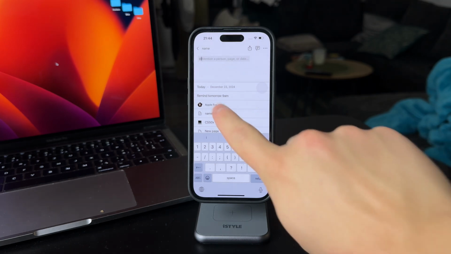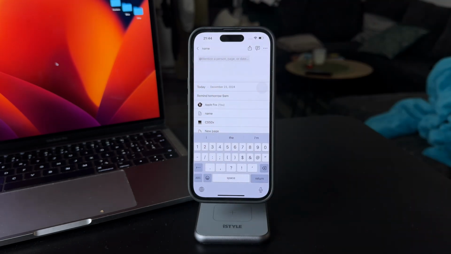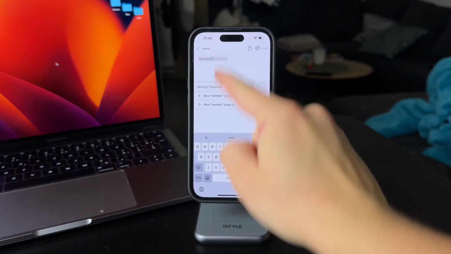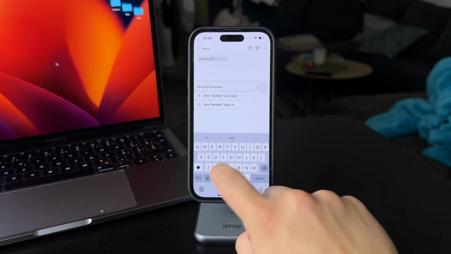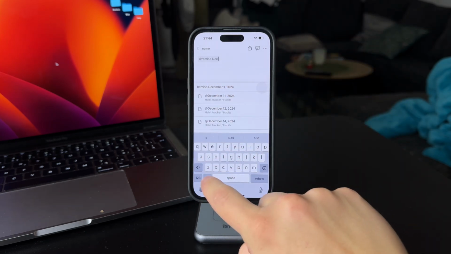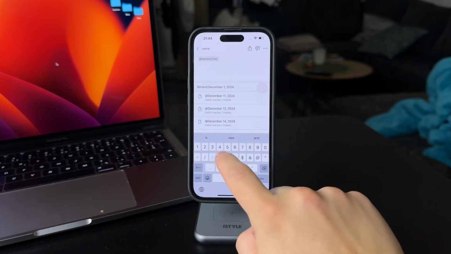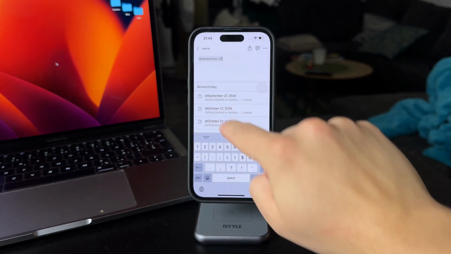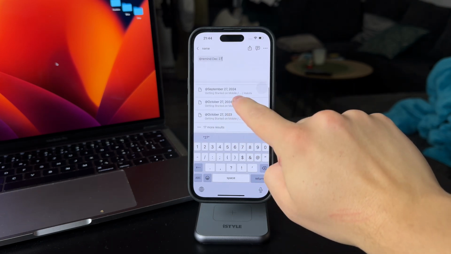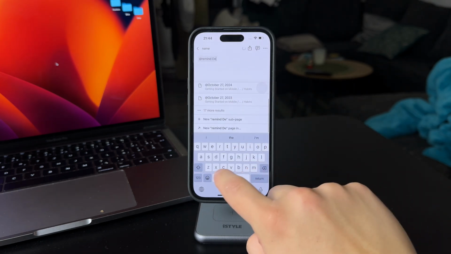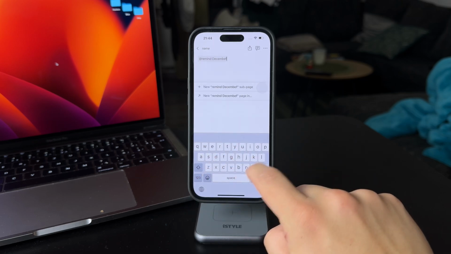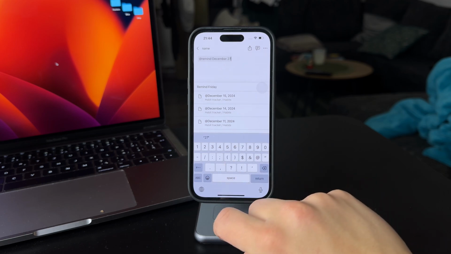The very first one is the December 23rd, which is current date, but you can just type in anything you want. At first, we're going to start with remind. So we're going to type that in, and you can type in tomorrow, or you can just start typing in the date. Like you can see December, and you can just type in 27th, right? And you can see that it just jumps over in here, and you can scroll through the months. Obviously, you perhaps need to type in the entire phrase. So yeah, the suggestions are going to be in here, and that's how you can just set it up, right?